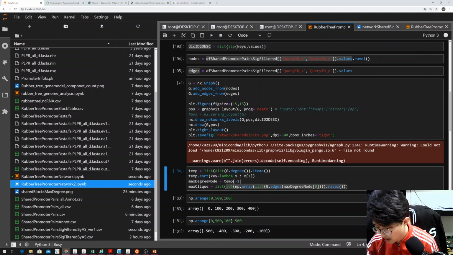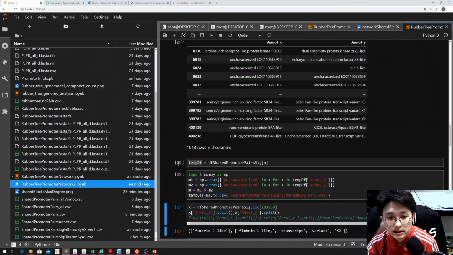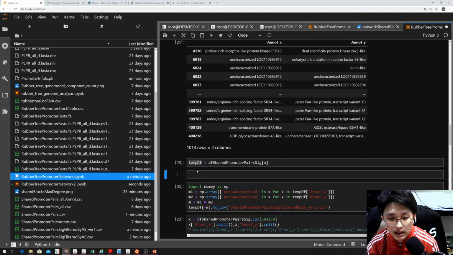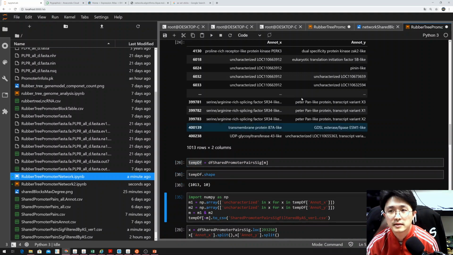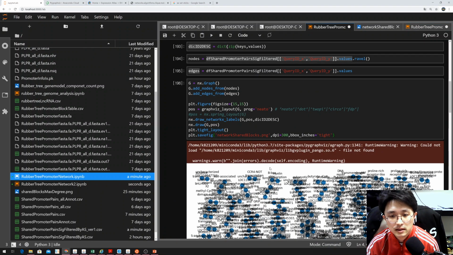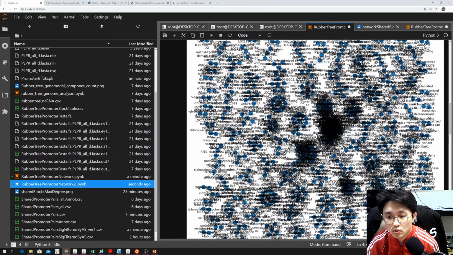I am hungry. It looks like this is too big. Again. Shape. Yes, that is too big. Yes, this is too big.